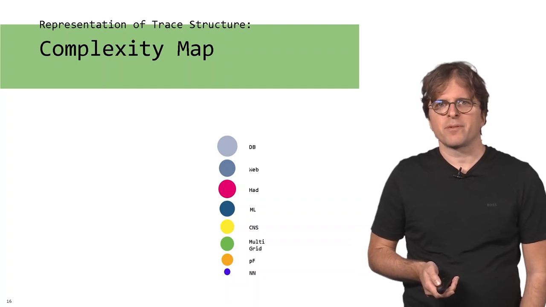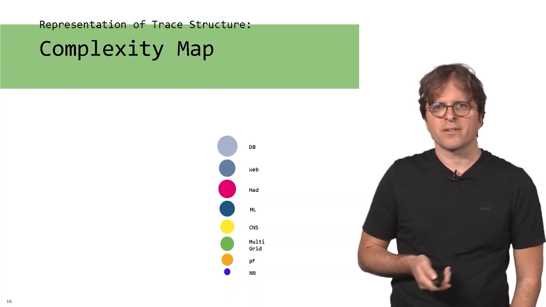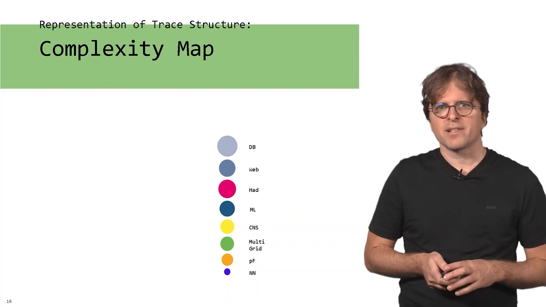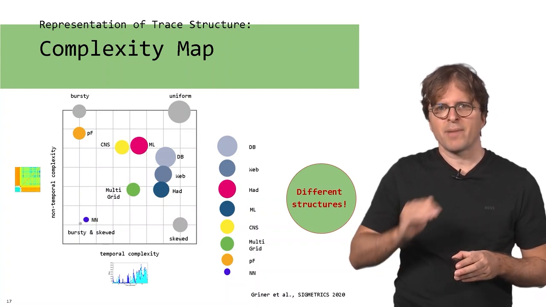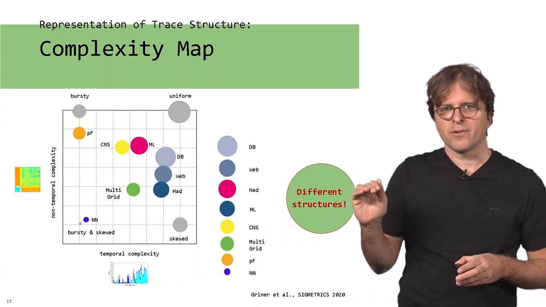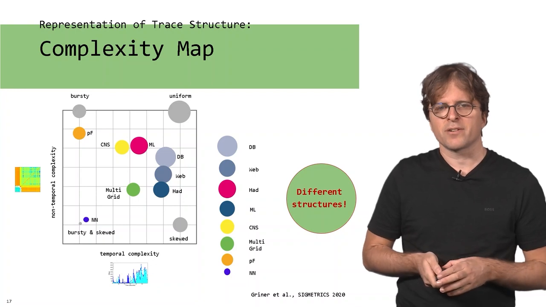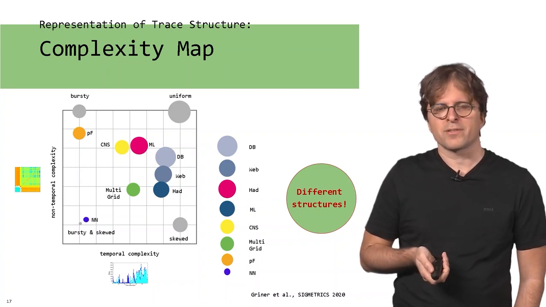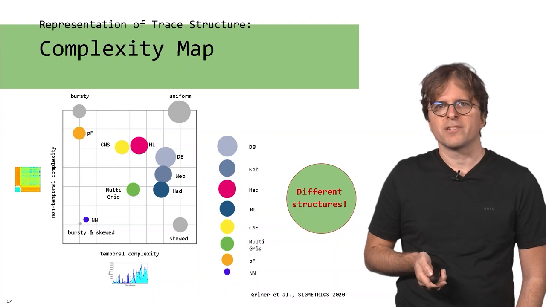Recently, a methodology has been proposed to visualize the structure in traffic traces called the complexity map. Typical applications in data centers are databases, web front ends, batch processing applications, machine learning, et cetera. This complexity map approach allows you to see what type of structure is in each application. In this map you have an x-axis that shows temporal structure, or the inverse of it is temporal complexity. On the y-axis you see the non-temporal structure, the spatial structure. One thing to observe is that none of these applications are uniform. They all have a lot of structure, but different applications have different structures. That's the main motivation behind building such networks.